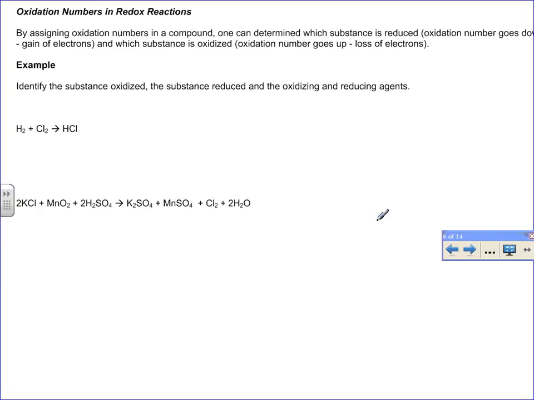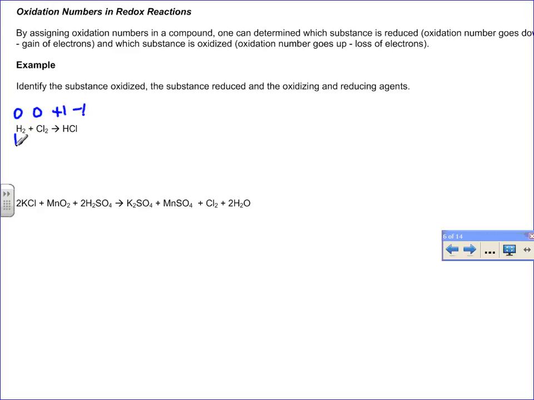Okay, so let's put this to use. We want to use oxidation numbers in order to decide what's happening in a particular chemical reaction. We're going to identify what's been oxidized, reduced, and what the oxidizing and reducing agents are by monitoring the oxidation states. So what we'll do is start by identifying what the oxidation states are of the elements in the chemical reaction. In this case, the elements hydrogen and chlorine have 0. Then in the products, we've got +1 and -1.